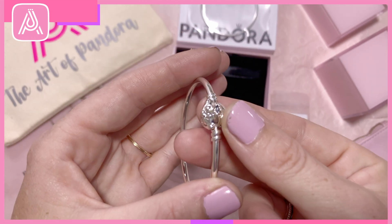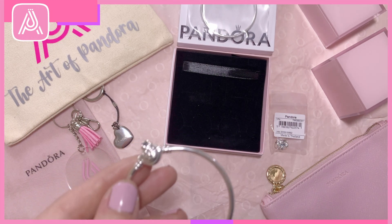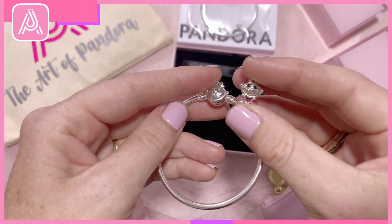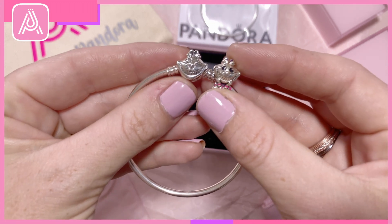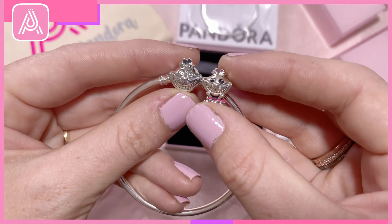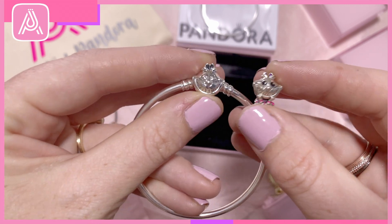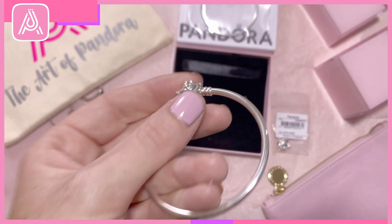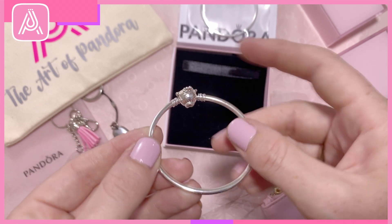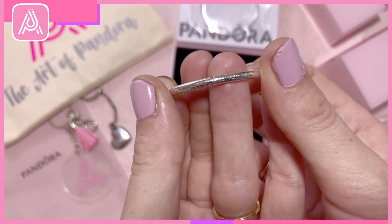You can see his little ears at the top. It's quite similar to the baby charm with the ears, but if you look at the face it's a bit different. This one has a baby charm — it does look a little bit more baby-like, a bit more childish. So it's like this is the daddy. Other than that, it is the regular moments bangle with the addition of the clasp and this engraving on the side.